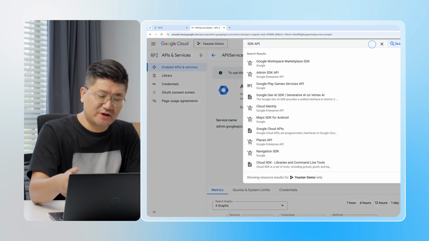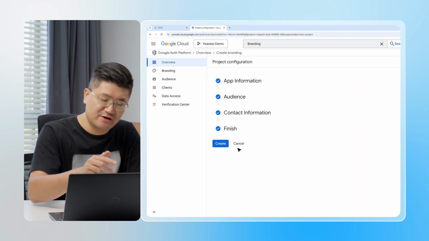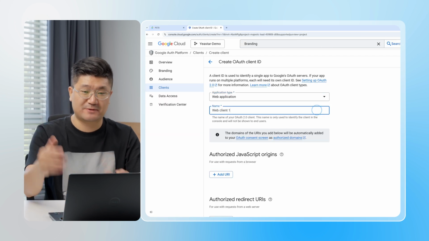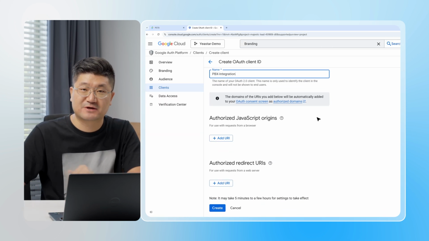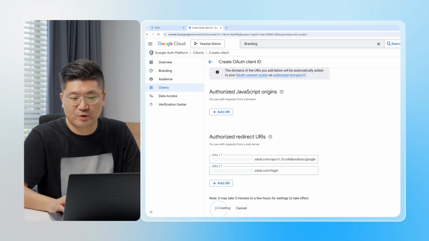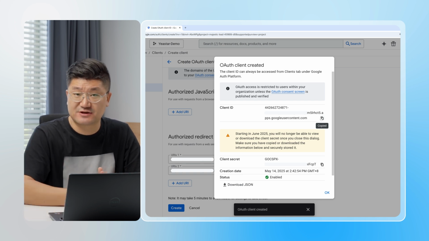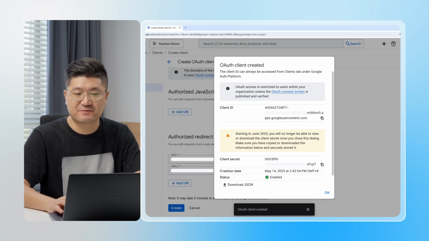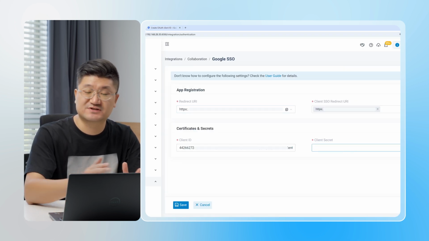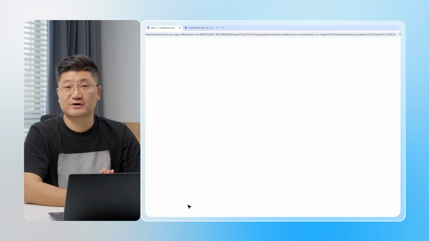And over here, we set up the branding configuration. On that interface, that's the place for you to get the authorization. So we drop in the information we got from the PBX. And later on this interface, you guys can see here, we will get the client secret and client ID, that's the thing we need. We copy this information and switch back to the PBX. And over here, you drop in this client ID and client secret, and click save. That's how you make it work.